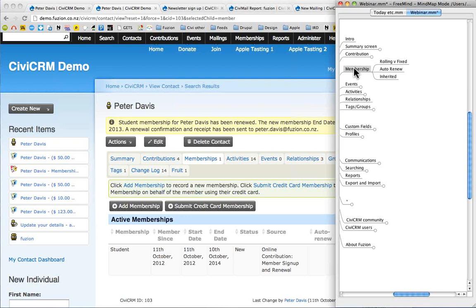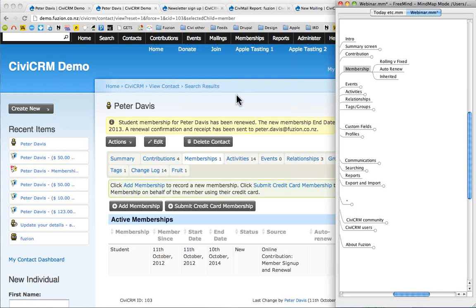A generic question: can a membership payment be recurring? Yes, they can. The recurring auto-renew can be done, but again, it will depend on whether the payment processor that you are using accepts recurring payments. So some do. Authorize.net does. PayPal does. eWay, from my last checking with them, and we use them with some of our clients, they have the capability at their end, but the code to enable it from CiviCRM hasn't been written yet. And we don't believe that's a significant job. It's just that nobody's stepped up to do it yet.